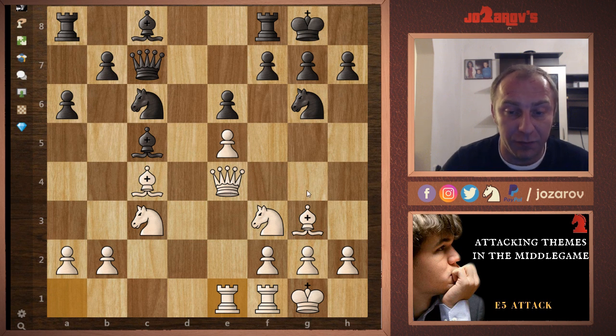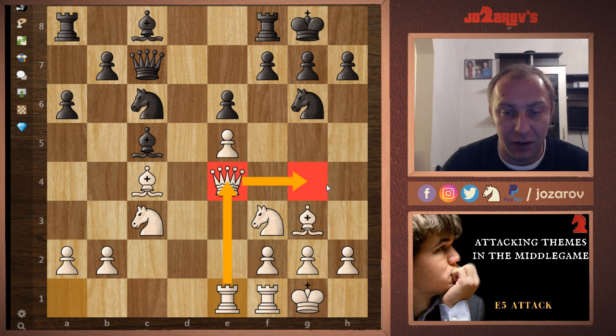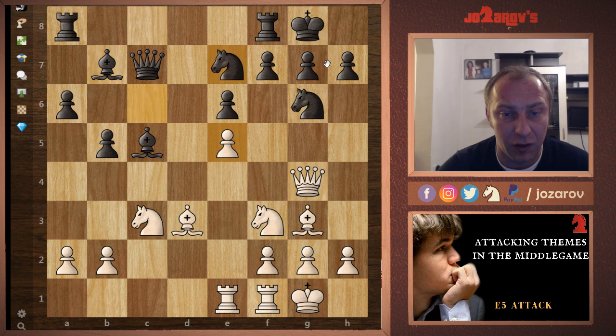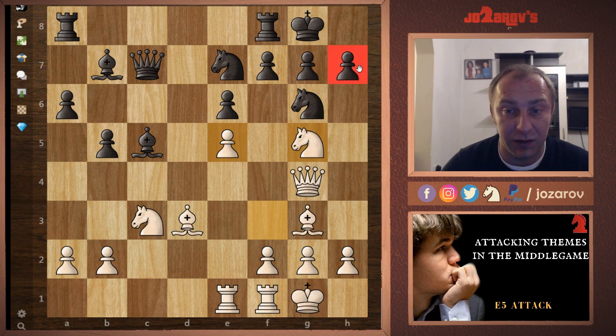Now we want to play maybe something like queen to g4, rook to g4, simply playing around this supported pawn and trying again maybe some attacks on the h file or on the g file. In the game, b5, bishop to d3, bishop to b7, now queen to g4, knight to e7, and now knight to g5, again with the idea to maybe play something like queen to h3 and again attack this h7.